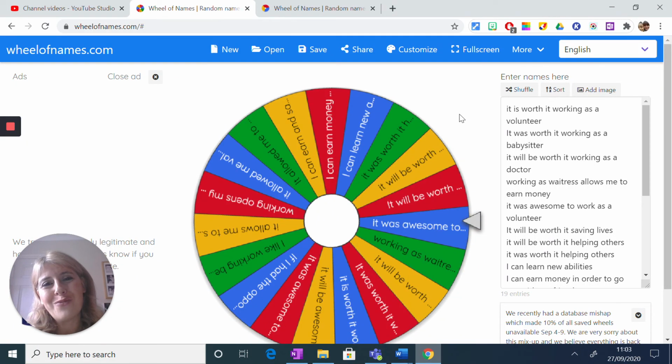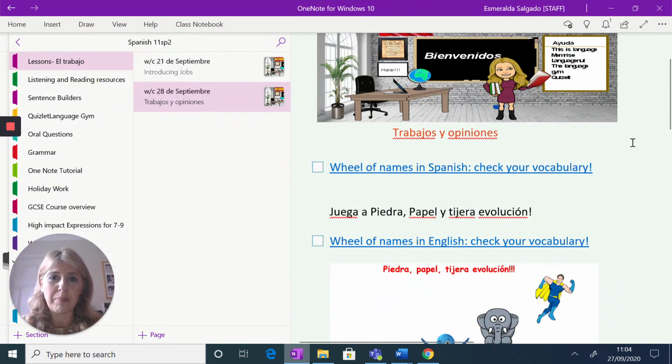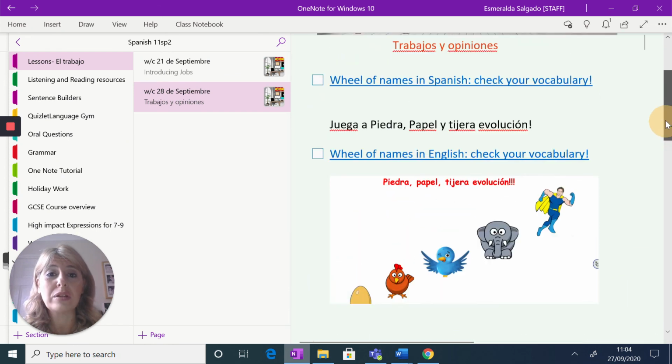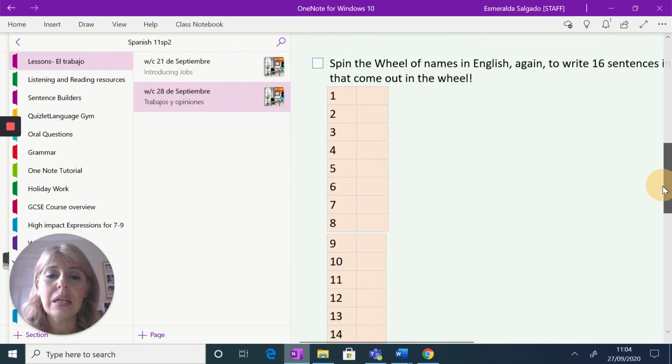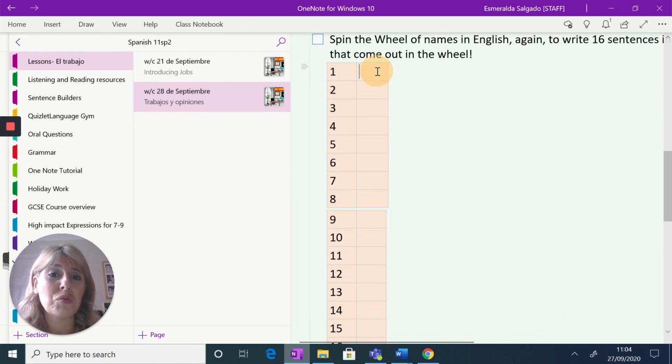Okay, so I hope you found this useful. It has definitely revolutionized my teaching, and this worked particularly well during the lockdown. We would have a starter, as I would do in my lesson this week. Then they worked on their own OneNote as evidence. They did the spinning, had to write down, or sometimes I would ask them to insert a voice recording. They had to translate it, and I had to listen to all the 16 or 15 or 10 sentences. So that was evidence they had been doing the work, and the kids absolutely loved it.